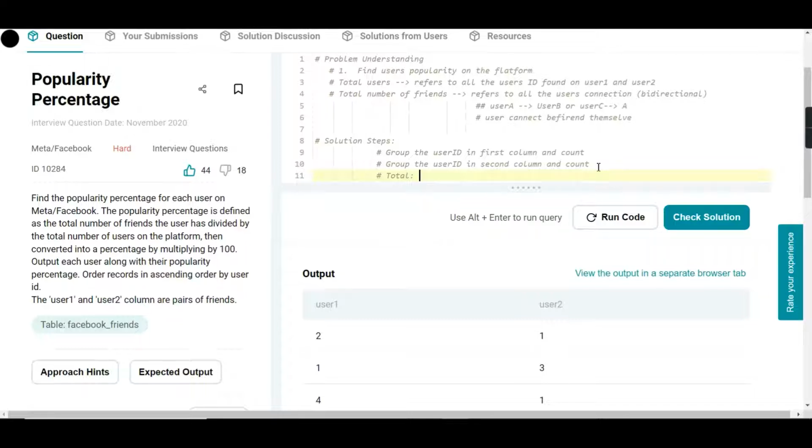To get the total, we check if user one is not in the user two column. This is going to allow us to get the total because we can just get the distinct.